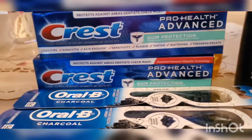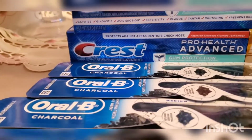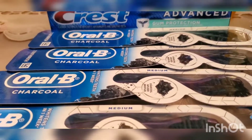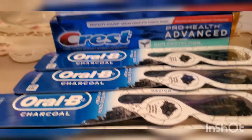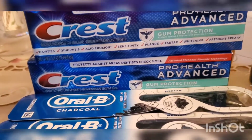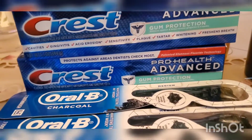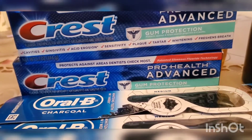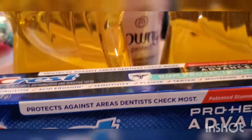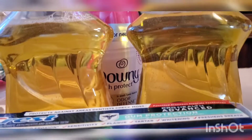Okay, this is the next transaction I did. The Oral-B, what is it? It's $5.49. When you buy 2, you get a $5 extra buck with a limit of 2. The Crest, these are actually $3.99. Buy 2, is it buy 2 get 5 or buy 3 get 5? Let me see. The Crest is buy 3 get 5, and it's a limit of 2. The Ajax is buy 1 get 1 50% off, and when you buy 2 you get a $2 extra buck.